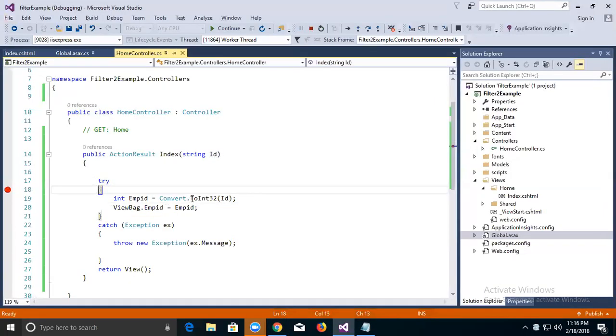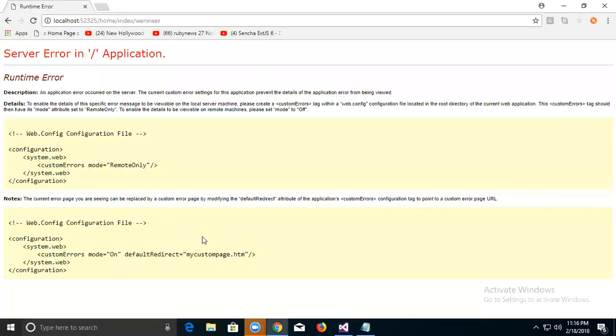It's set now. So it's going to go to the particular code, employee ID. This time we are getting null, so it's going to throw an exception for us. Input string was not in correct format. And it's going to return a view.